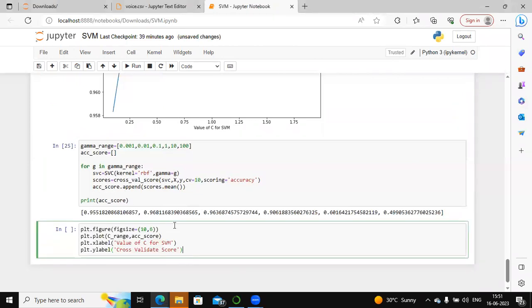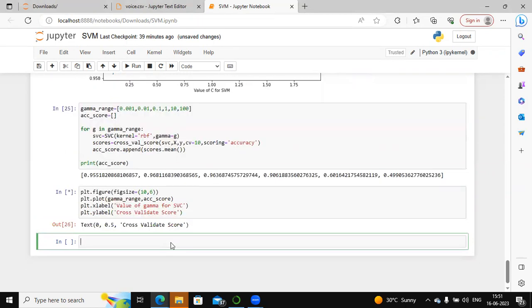So here I will pass the gamma range, and I want the accuracy score. Value of gamma for support vector classifier. So let me print.